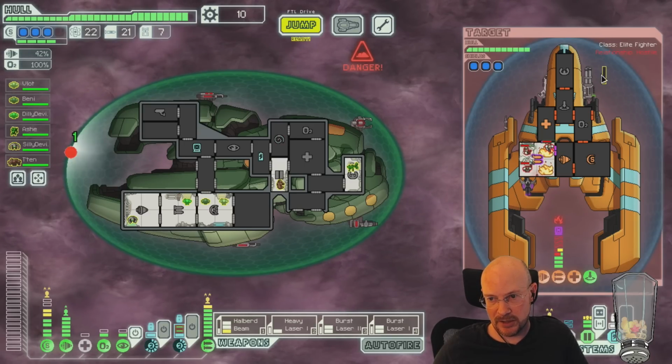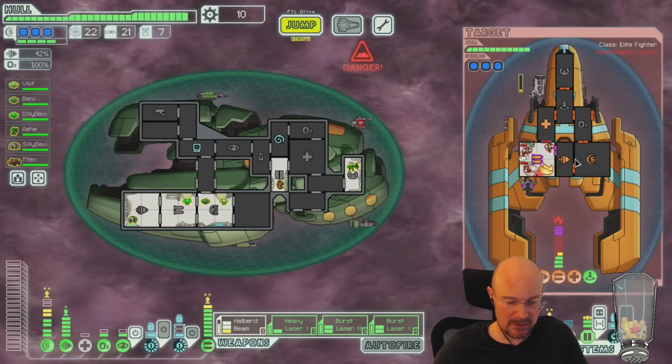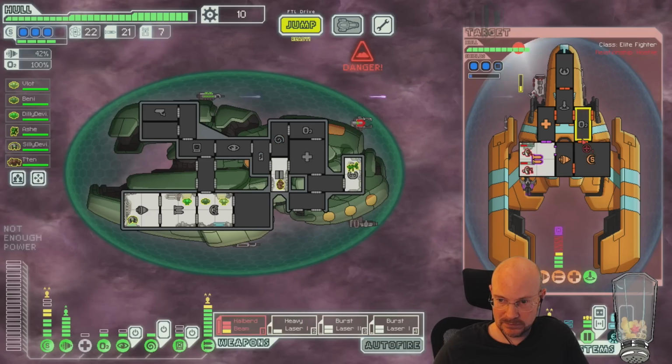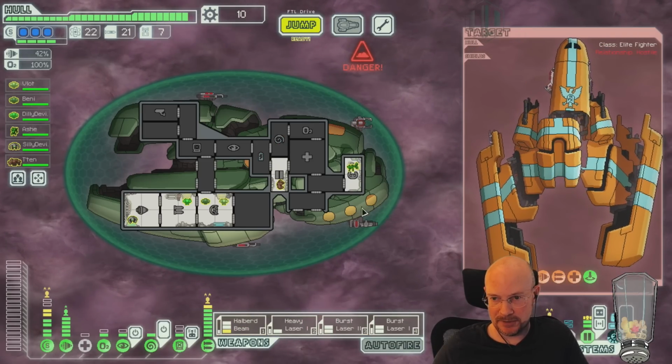Oh no, not a Vulcan. 4, 5, 6, 7. No, only 8 weapon power. Not even 9 weapon power? Learn to cheat like the slugs do, sir. With 9 weapon power and 10 shield power.